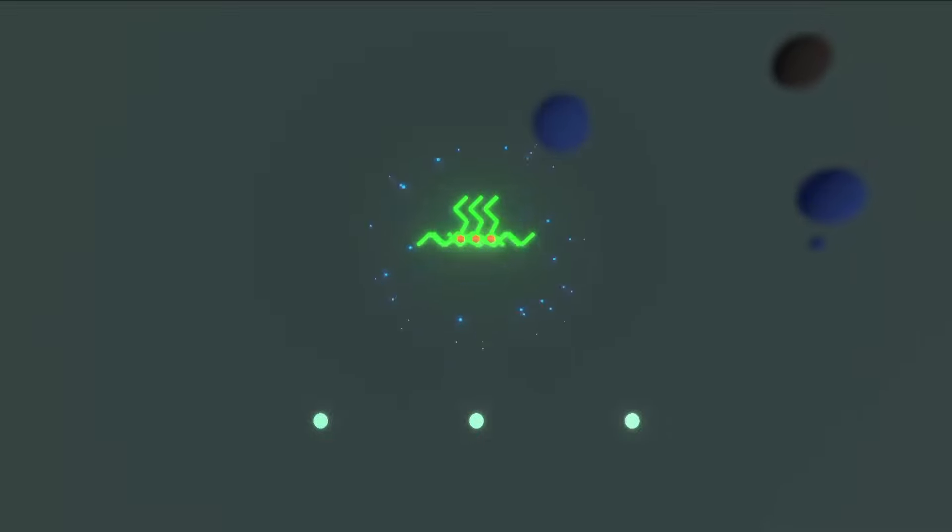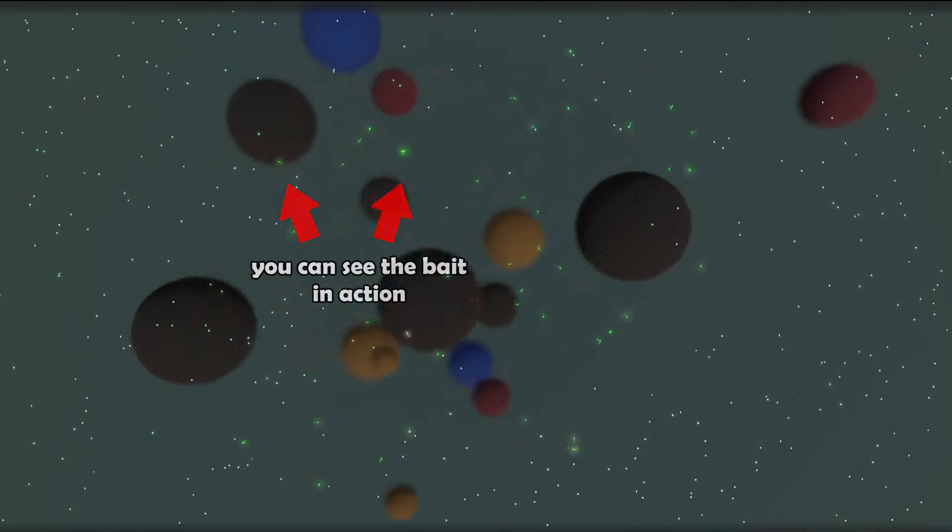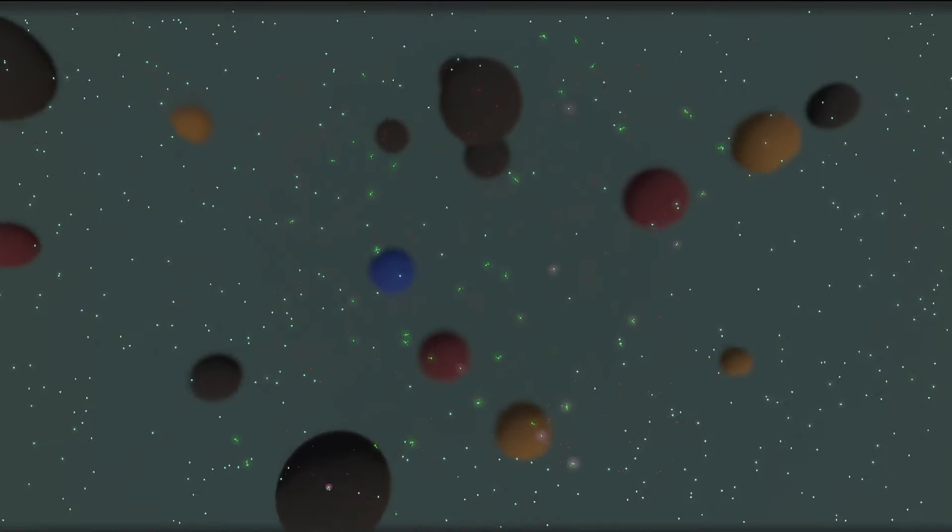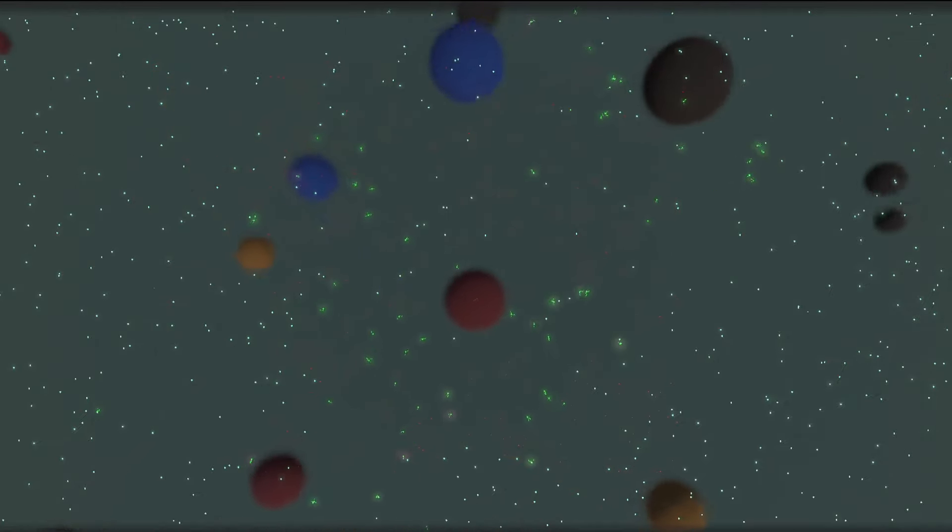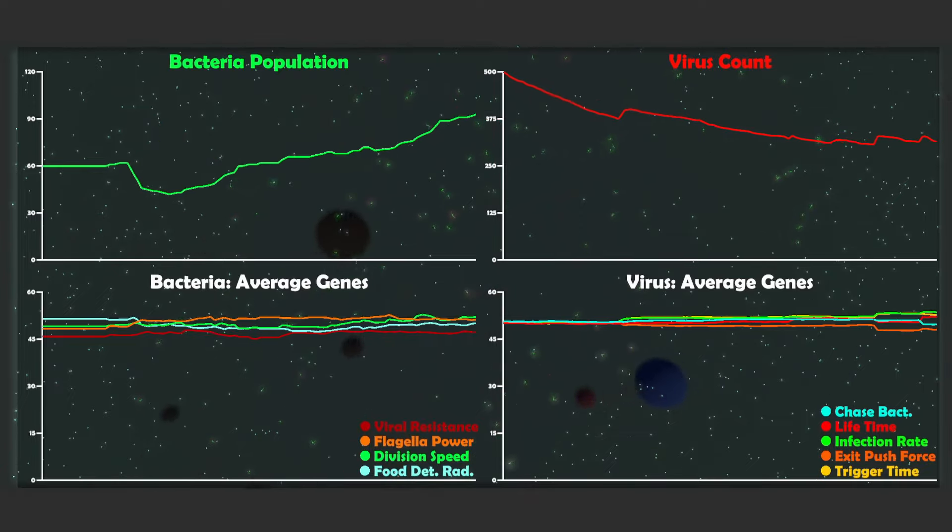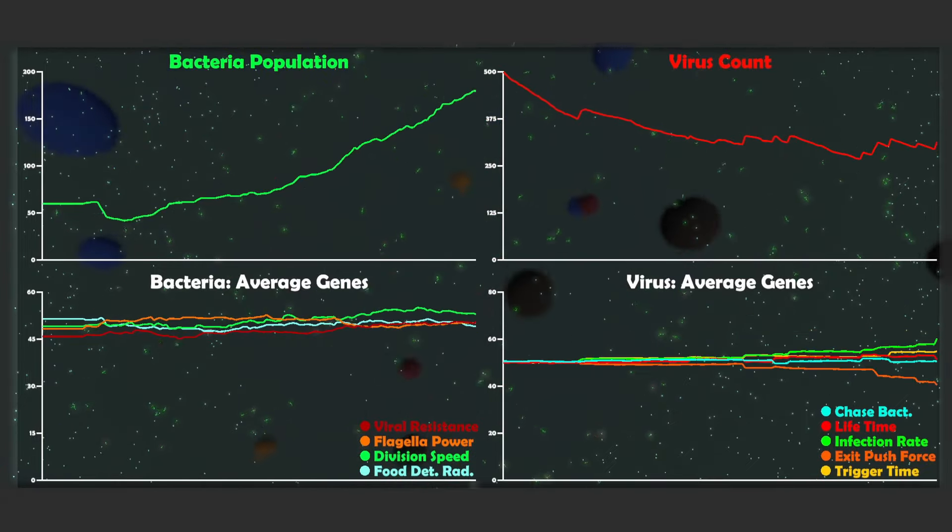So I decided to make this small change that I think makes the virus much more interesting. What if instead of making the bacteria chase other ones, we make this bacteria a good target to be chased by the normal ones? I think the idea is good, but it didn't quite work. And I think it's because there's so much food around that the chance that this bacterial bait is a good target was very low because the bacteria was just going around eating the regular food anyways.